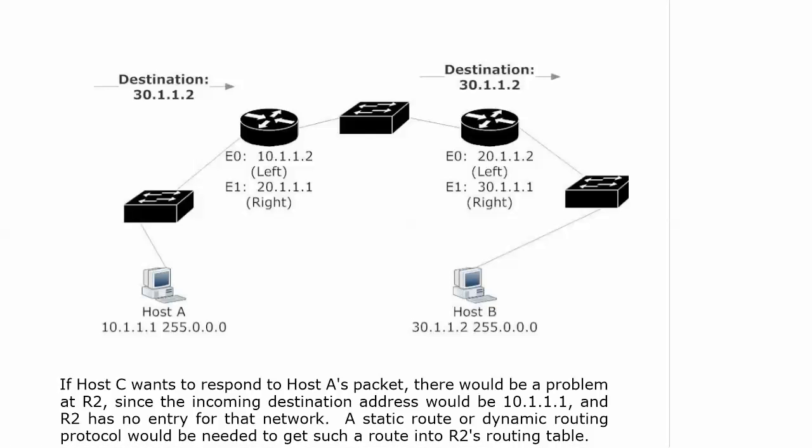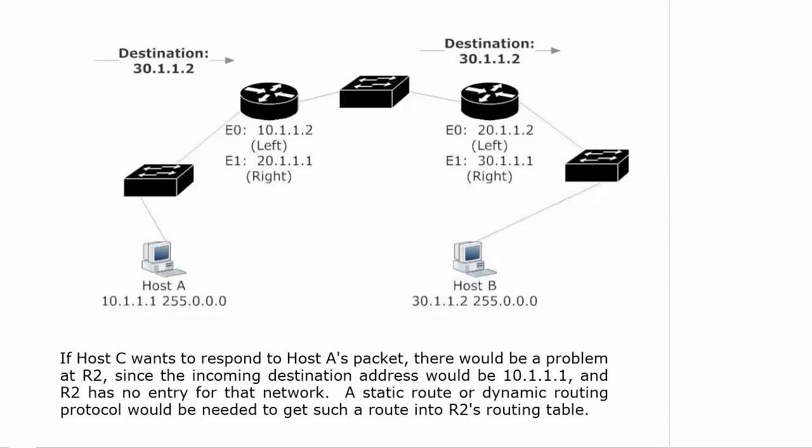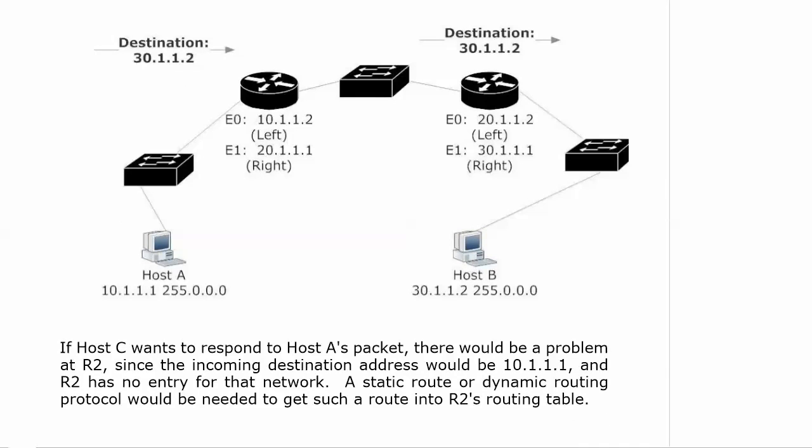Just send them right out Ethernet 1, and we'll just hope the next hop router downstream can take care of them. And as a matter of fact, in this network, that next hop router can, because it's directly connected to that particular network. Now, something to watch here, and I want to introduce this to you. It's a very important troubleshooting tip. Just because A can reach B doesn't mean that B can reach A.